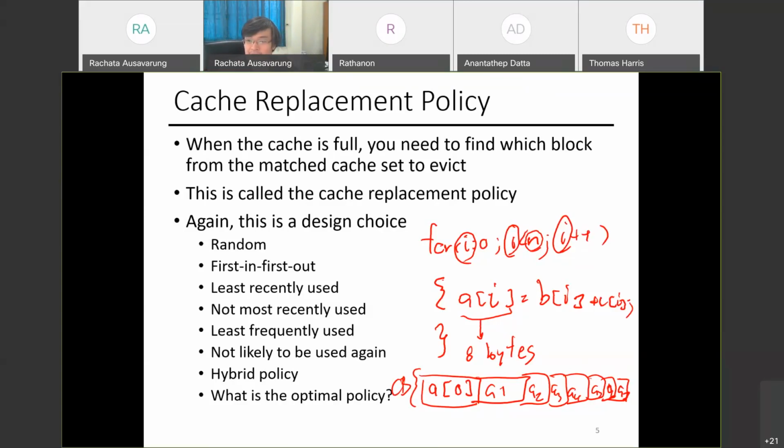So if the cache block is 64 bytes and A of I is 8 bytes, you get A0 to A7. Don't forget that it starts from 0, so it would end at 7, right? But basically, you get the entire block.